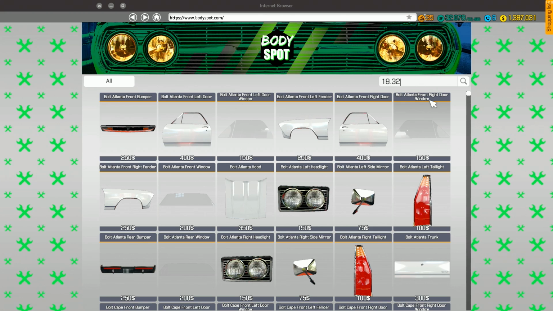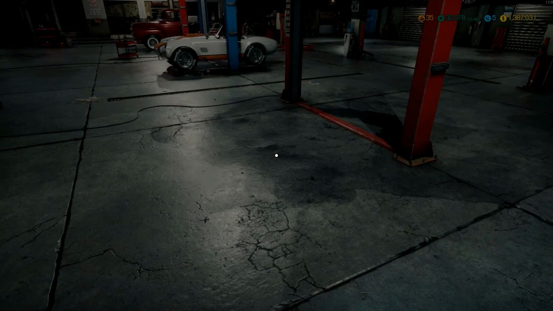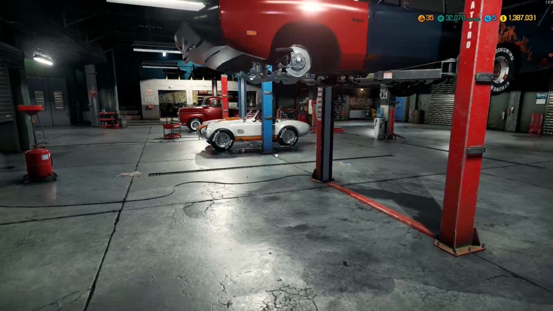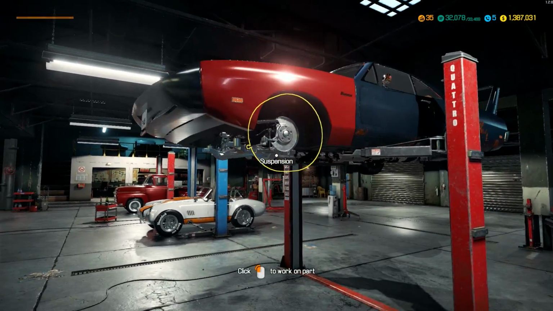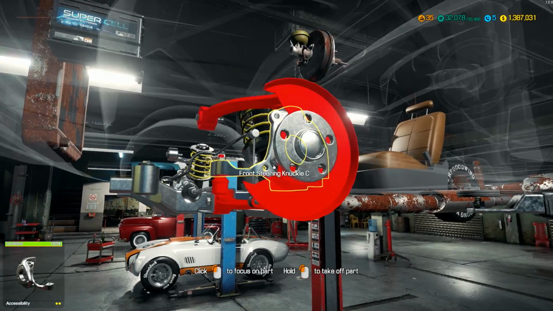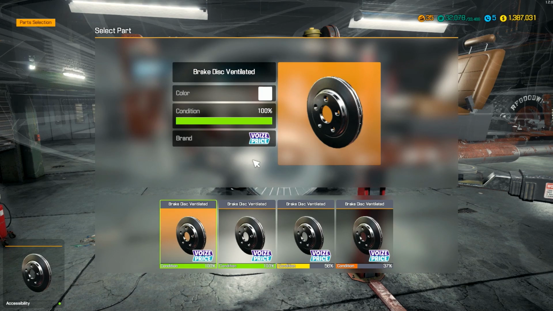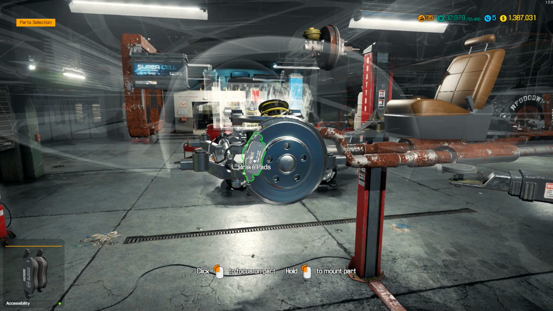So 1932, let's do a search. All right, so I don't see anything under that. Let's just say Ford. No body panels. So there you have it. If you do buy the 32 Ford, you're not going to be able to work on it anyways because the parts aren't in the store. So again, just note that is in the game. I do believe they put it in by accident, and I wouldn't be surprised if it gets removed here pretty quick.